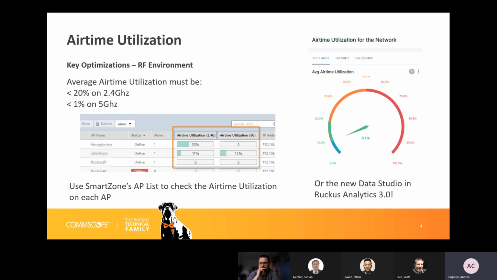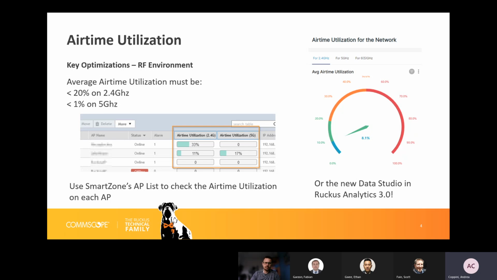Whereas if you're a city hotel, in the middle of New York, in the middle of Dubai, it's going to be a very noisy environment because all your neighbors are going to be broadcasting their own Wi-Fi networks. There's going to be other non-Wi-Fi interference, so this number is going to be up. But in general, we try to aim to keep those numbers at around 20% for 2.4 and around 1% for 5 gig.